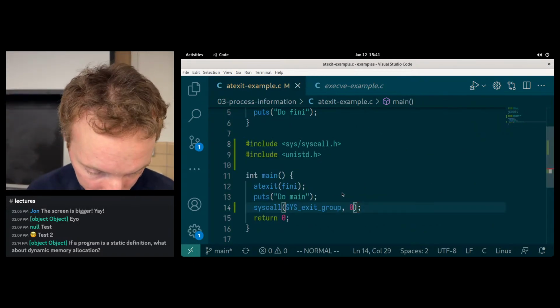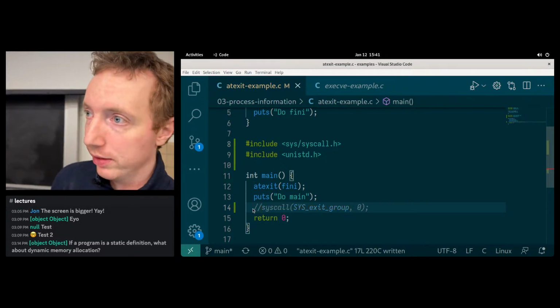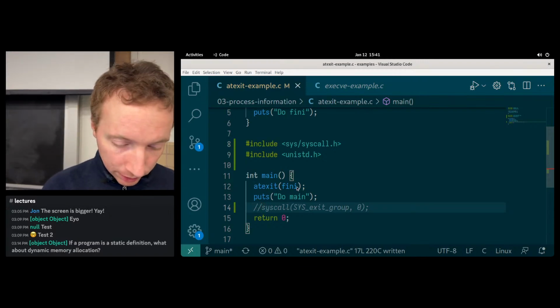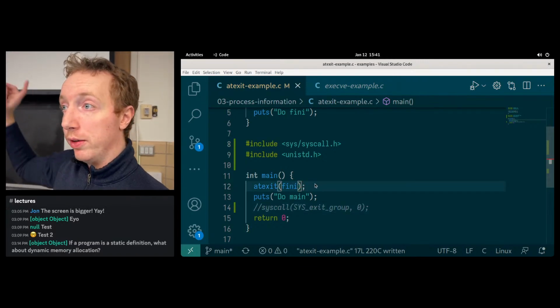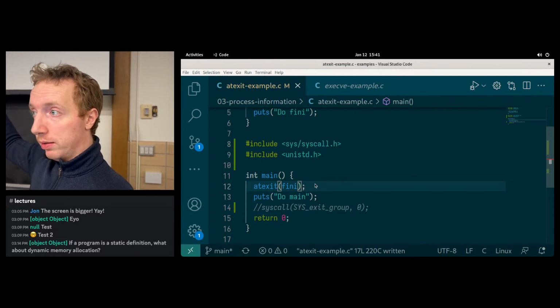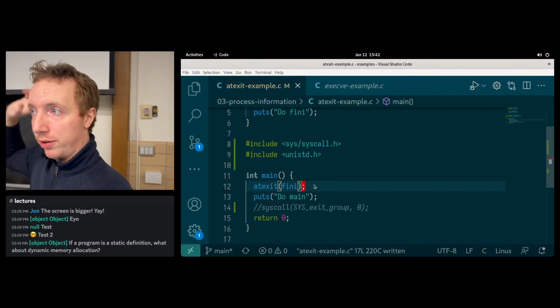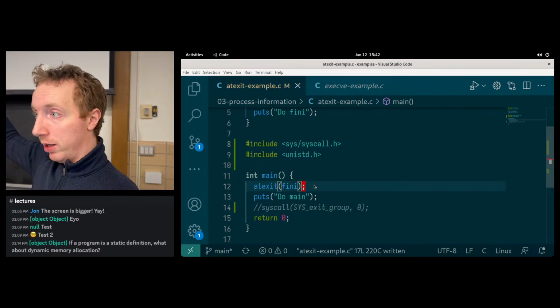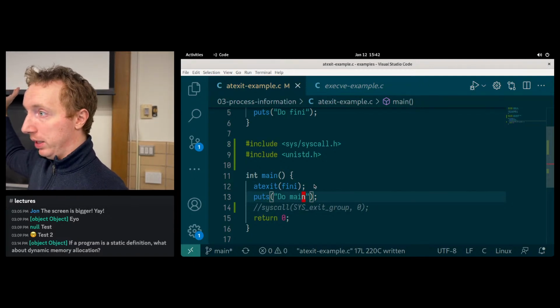So if we just have our normal example like this, we just execute this once. There's only one thing running main. It starts from the top, like we've always known. First, it's going to register this function to run. Next, it's going to print do main, so we'll see that immediately.